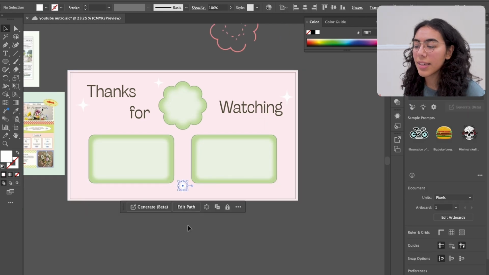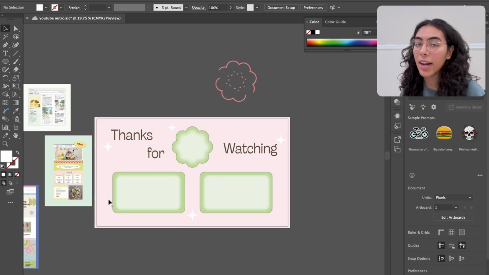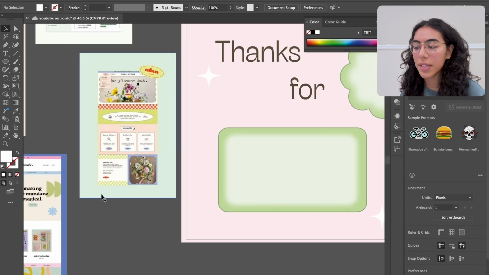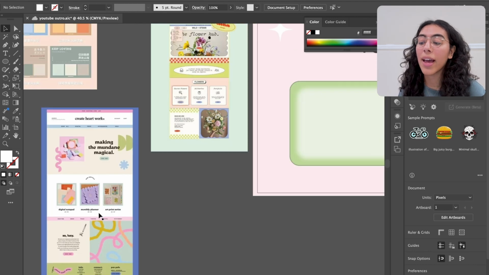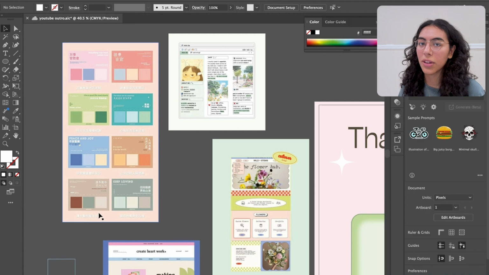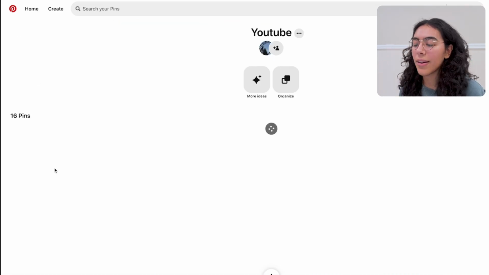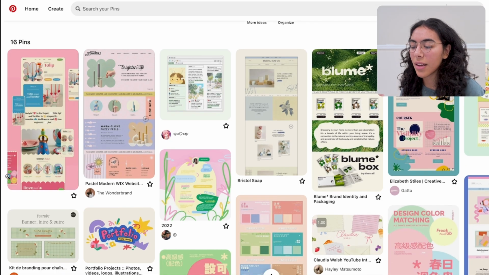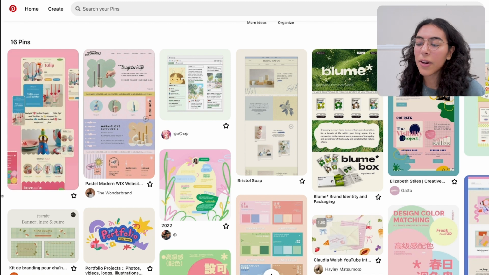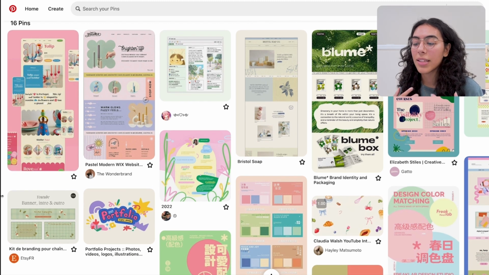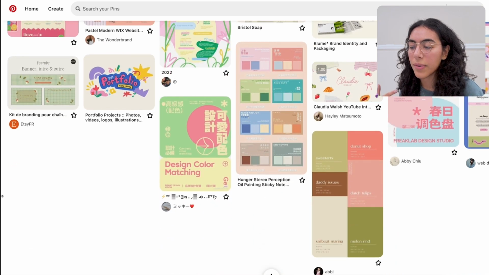And I'm looking at my designs again because right now my ending card feels really empty. At this point is when I go back to my Pinterest board instead of just looking at my Illustrator file, because I kind of felt like I had lost the plot. And I was like, oh, this is missing stuff. It feels really plain. I know sometimes less is more, but not for me. So I was kind of just looking at my board again, seeing what I was missing.